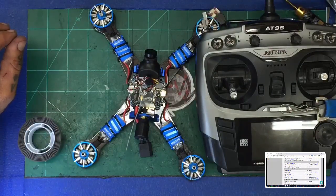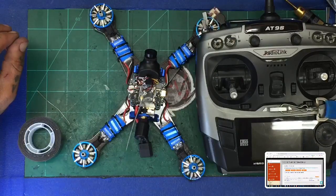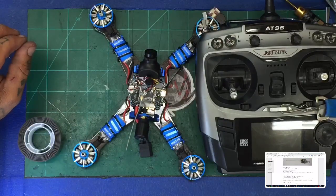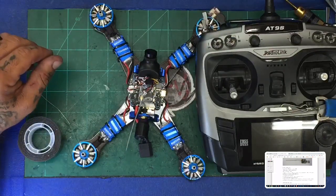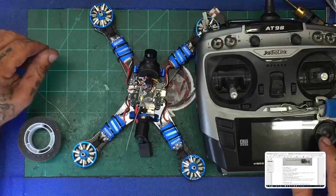So if you go to radio link, somewhere down here, there it is, and you find the R6DSM, and right there what I did is I added the link for it. Oh no, this one actually, sorry, you are being taken because it's not a manual, it's an actual link to their site. So here's where you can find everything, and it tells you about the colors and how the LED, depending on the color that it blinks, lets you know if you're in S bus or if you're in PPM.